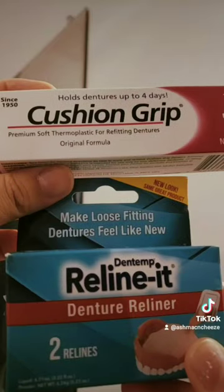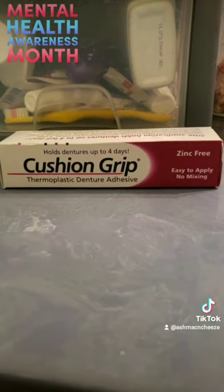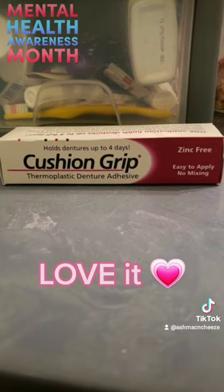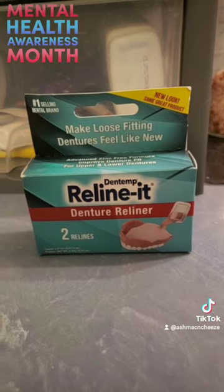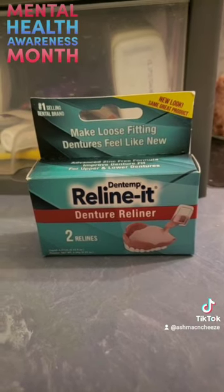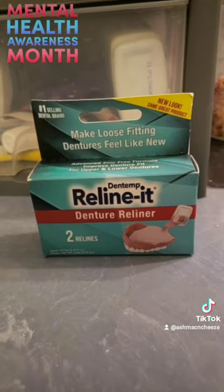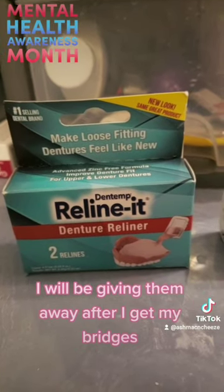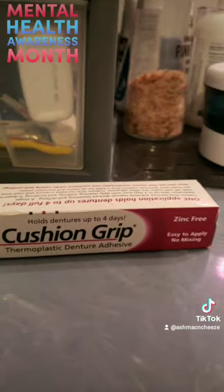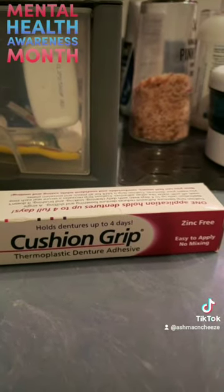After that it's about $150 for another re-line — but here's your answer: these are temporary re-line kits that you can do at home and they work, and they're cheap. First up is Cushion Grip, and I use this on my top denture every few weeks and do not have to use adhesive anymore. I actually found one option at Winn-Dixie for 90% off — like 37 cents. This one does have a horrible taste that will go away in a few days but works really well for the bottom denture. This one works well for the top and has zero bad taste.